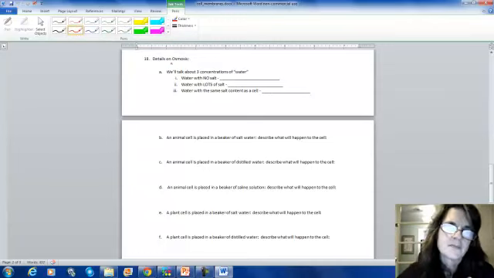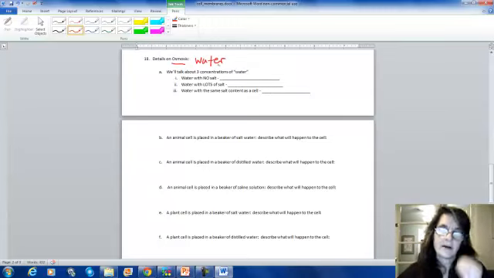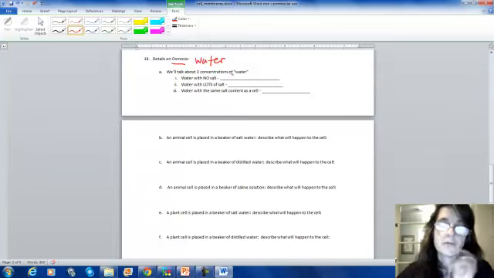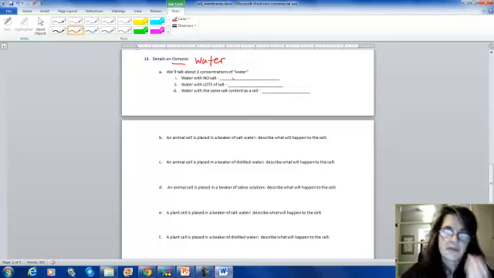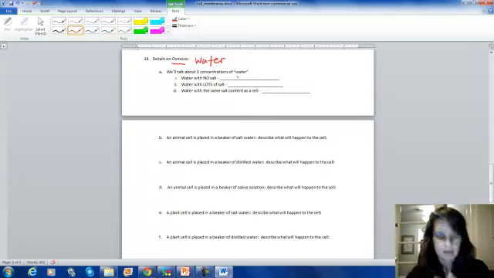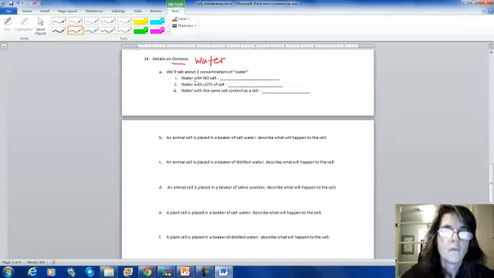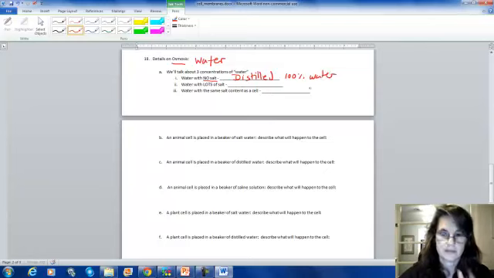When we talk about osmosis, remember we are talking about the movement of water from an area of high concentration, where there's lots of water, to an area of lower concentration, where there is not as much water. There are three concentrations of water that we will talk about when we talk about little problems like this. First of all, water with absolutely no salt in it whatsoever. We'll call it distilled, meaning it is the purest type of water. It is 100% water and nothing else.